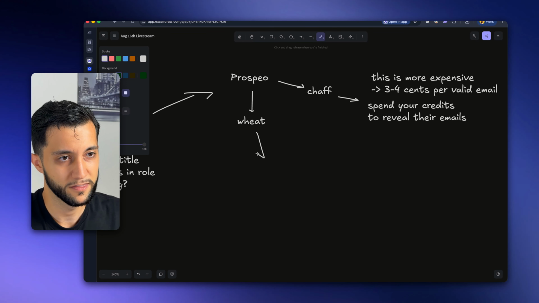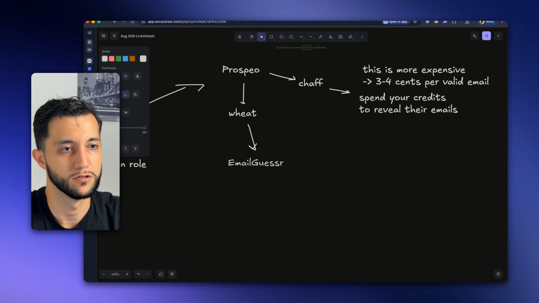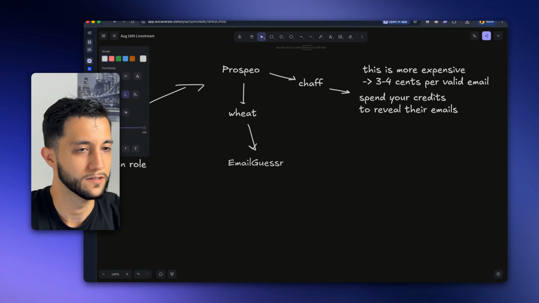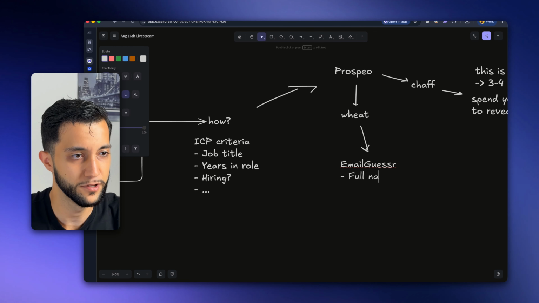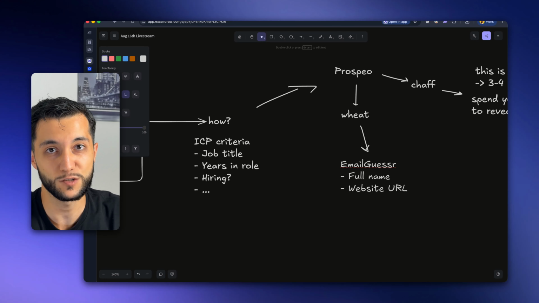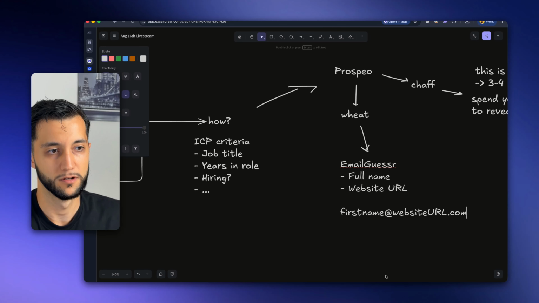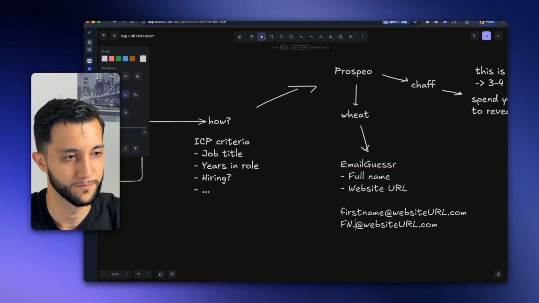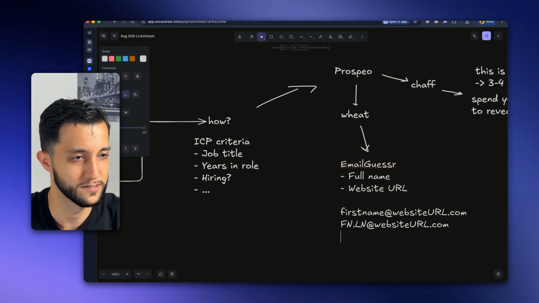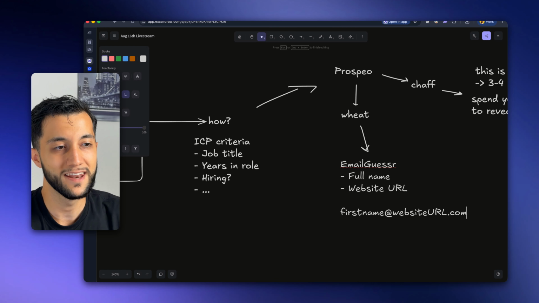And then you have the thing that we're doing, right? What we're doing is we have our internal email guesser. I just called it that because I didn't have a better name. What we do in here is we find these people with their job titles, etc., and then we get their full name, and we already have the website URL of that specific person. And with those two things, guess what we can do? We can do first name at website URL.com. And then we can do a bunch of variations of these. We can do first name dot last name at website, etc. Or only the first initial, right? At website URL, etc. We can now guess email addresses.